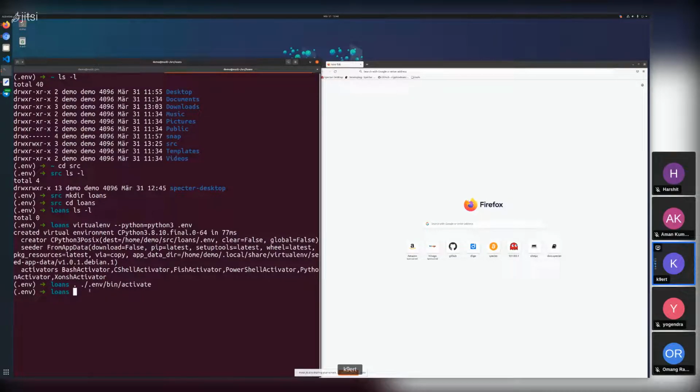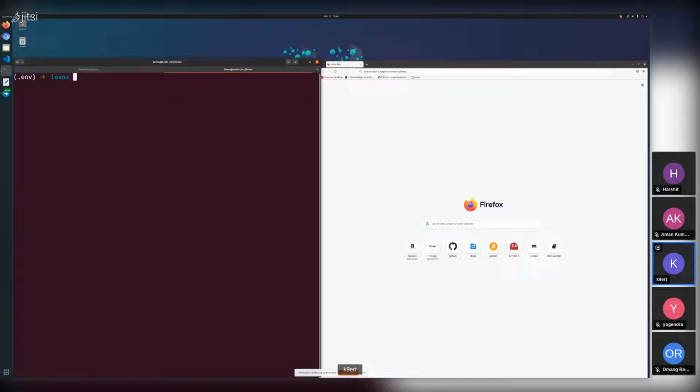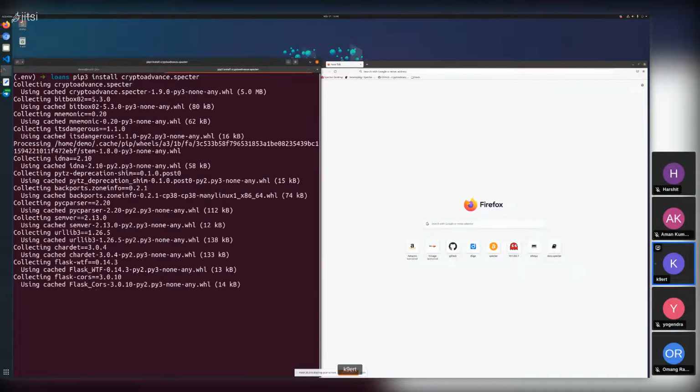But anyway, now we can install stuff in here. So let's install Specter Desktop. This is the name of the package.